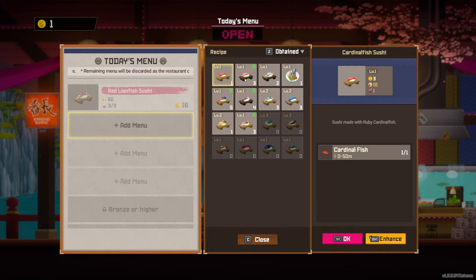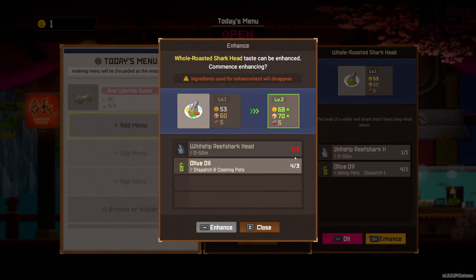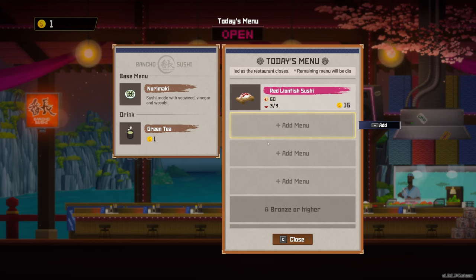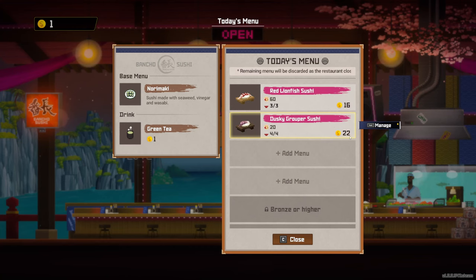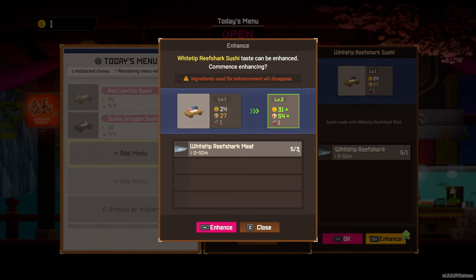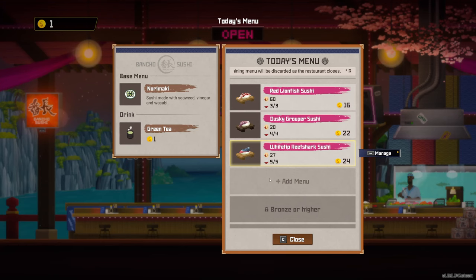It will give us 16. This one will give me 53. If I enhance this to the higher level, yeah, I cannot because we don't have enough heads. Dusky Grouper, let's go with this one, because just the basic version of it will give me 22 gold per serving. Shark is 24. If I enhance you, it's 31. It's gonna consume quite a lot. So I think I might try to wait until I have more of the shark.